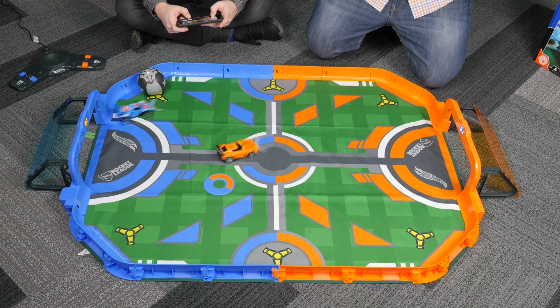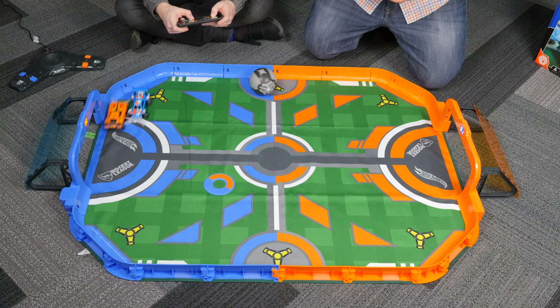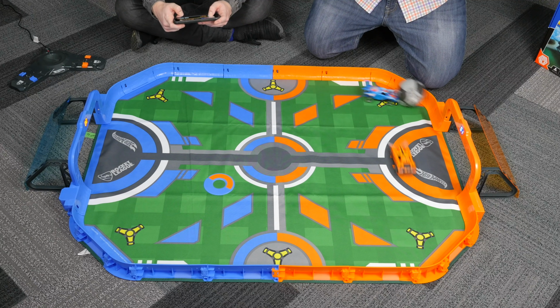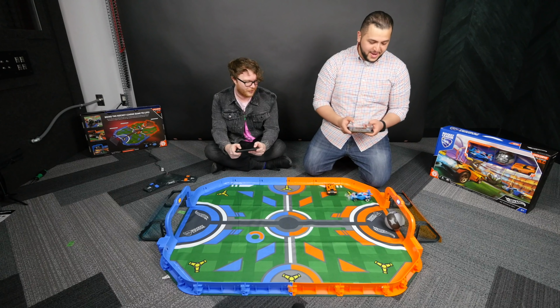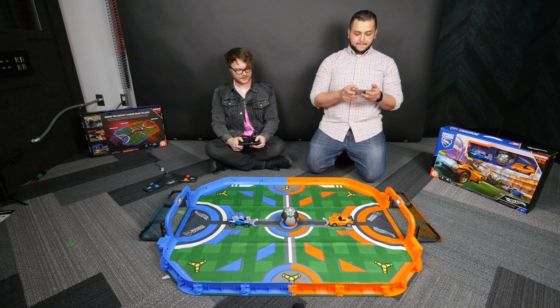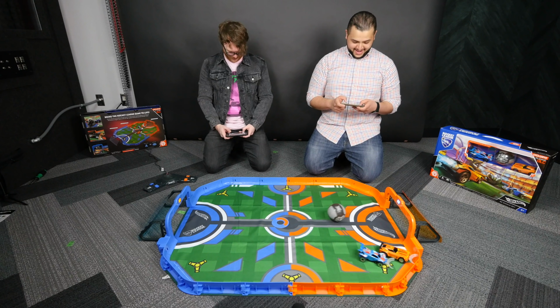Oh boy. All right. This is great because it's like Rocket League and BattleBots all in one. Oh, here we go. Not again. Oh, goal. So both of these goals have been pretty weak, I'm going to say. One goal. Oh man.